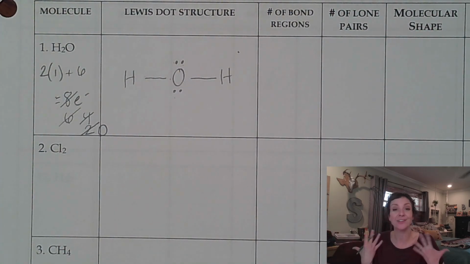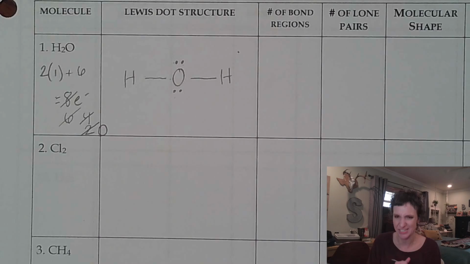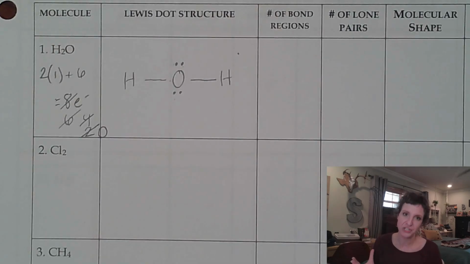And you'll get better at feeling comfortable on the way you want to assemble your Lewis dot structure as you do more and more practice, because you'll be able to do things like anticipate what the two-dimensional shape would look like, or at least in a way that would be most pleasing to you. That was a lot of talking. Let's move on to the next one.